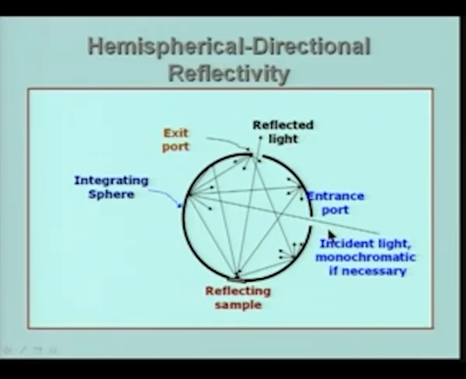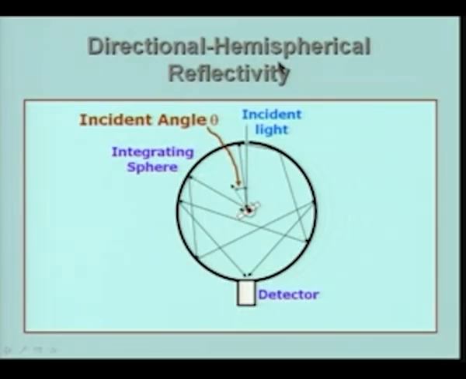So, what I have to do is to measure the total incident radiation and measure the reflected radiation, and from these two I will be able to find out the reflectivity of the surface, the hemispherical directional reflectivity. I am not going into great details, this is just to explain the way the integrating sphere works and how it can be used for measurement of hemispherical directional reflectivity. The second arrangement is slightly different. It is the directional hemispherical reflectivity.